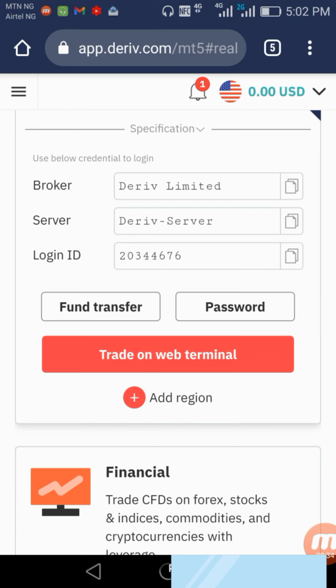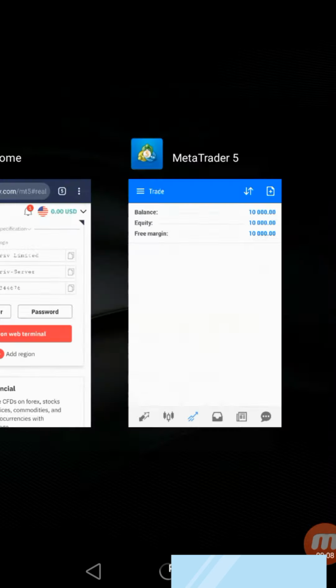So we are going to copy it, and then we'll go back to the MT5 to log this in so that you see how the real account looks and how to log it in. All right, so we are going back to the MT5 right away.